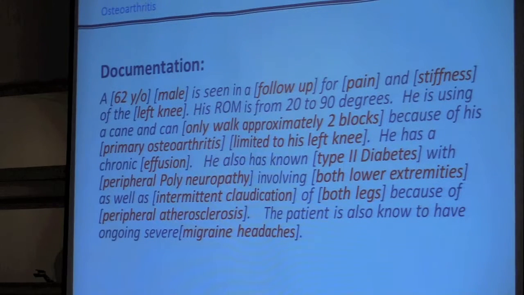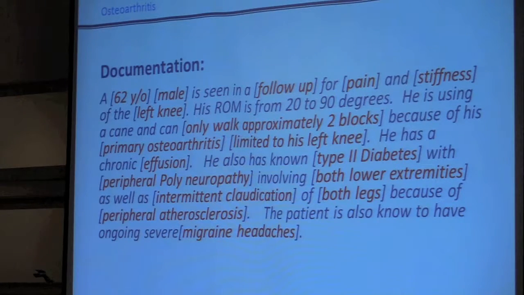Diabetes and atherosclerosis can not only impact the results, but they could also cause increases in the levels of complications associated with this, right? So to recognize that, since those are relevant to the patient's primary diagnosis for being seen, we want to make sure that those are coded also.